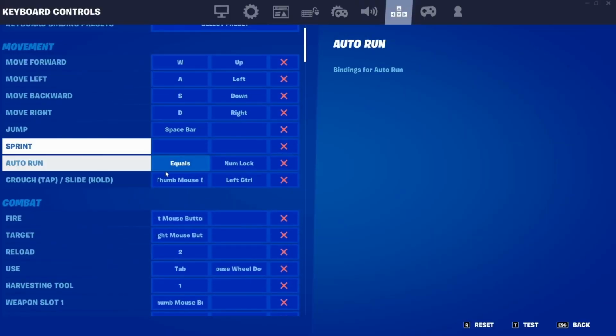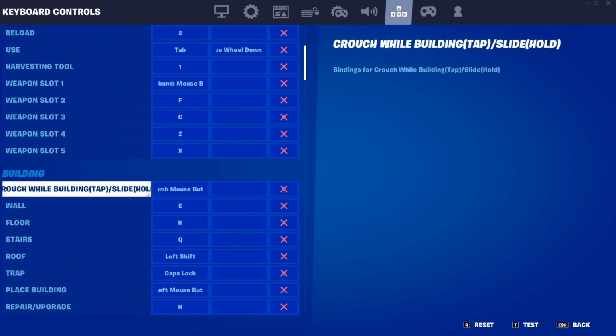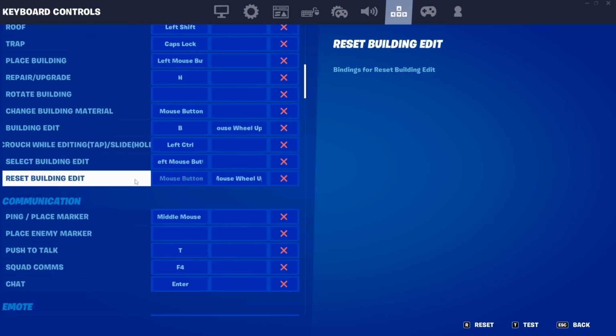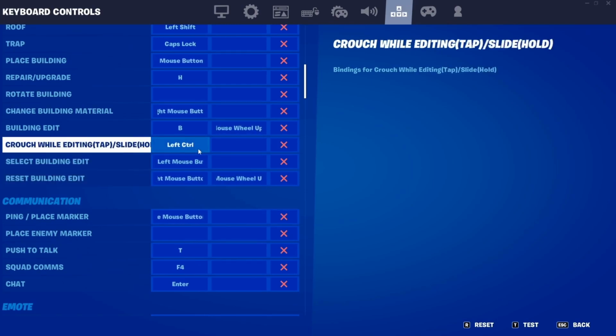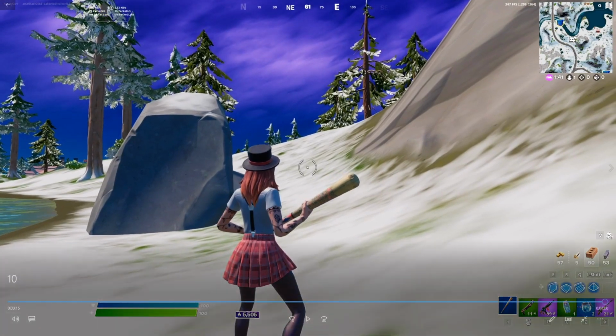You can actually have multiple binds for sliding. You can have one for movement, one for building, one for editing. For example, my movement bind is control, so I'm not learning any new muscle memory. But then my build and edit bind for sliding is my mouse button, and that's a new muscle memory that I'm learning.